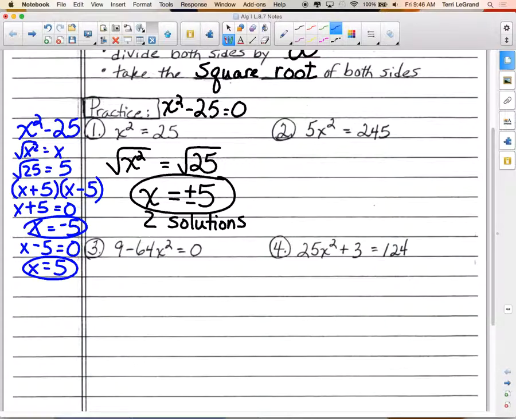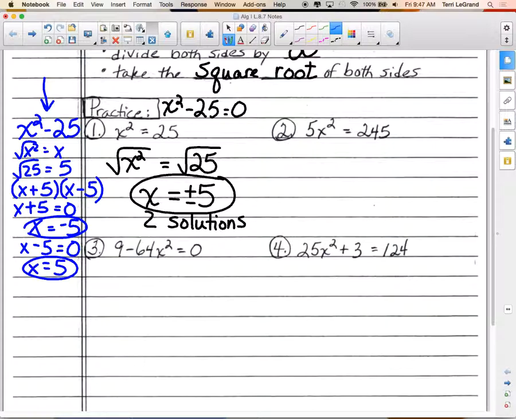Okay, so only one time are we going to go through all this work that I just did over here. I just wanted you to see that we can really factor. We could also solve x squared minus 25 equals 0 by factoring. We would do what I did over there in the margin, and we would get the same solutions. But today we're saying, if b is equal to 0, take the shortcut.